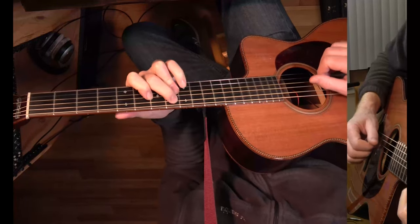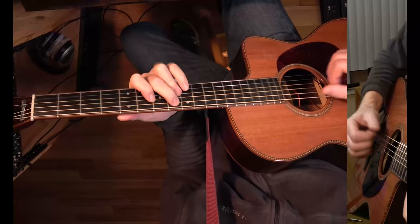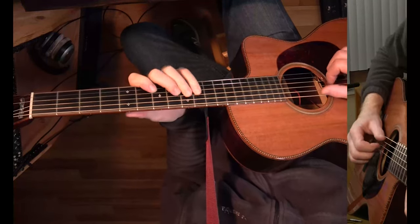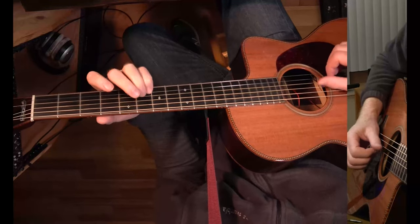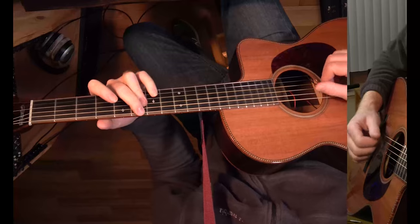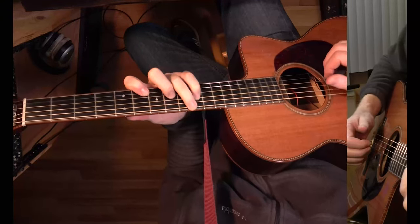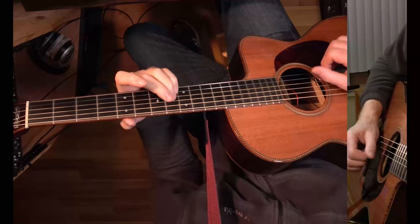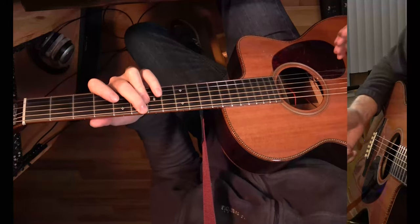So, F minor 9. D flat major 7. Back to F minor 9. B flat minor 7. You already know these chords. Back to F minor 9. D flat major 7. C minor 7. And then B flat minor 7 again.